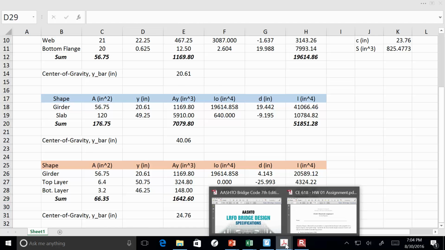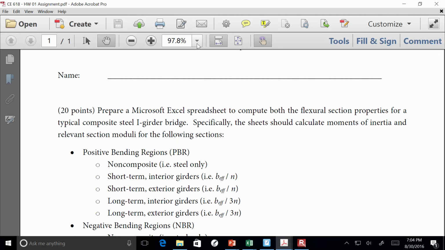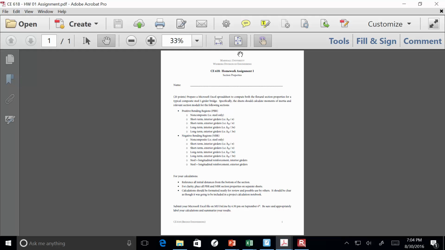Okay. All right. So here's your first homework assignment. Let me go ahead and pass it out. I think I got everything to work out on MU Online, so you don't even need to bring anything into class. Whenever you make your Excel file, just submit it on MU Online. You just have to hit the upload button and everything's good. And that helps me out because otherwise I have to juggle a whole bunch of emails and I might have the tendency of losing it. So this sort of takes out the potential error on my end.